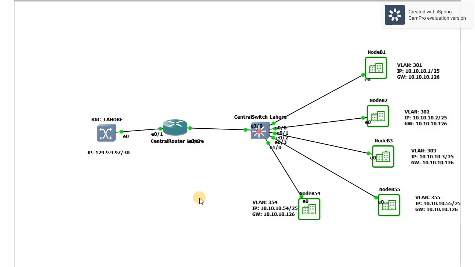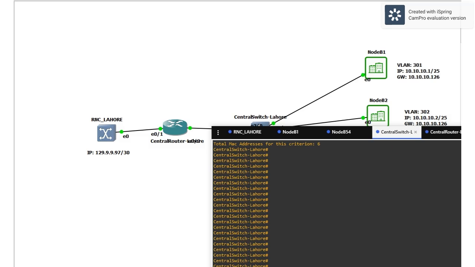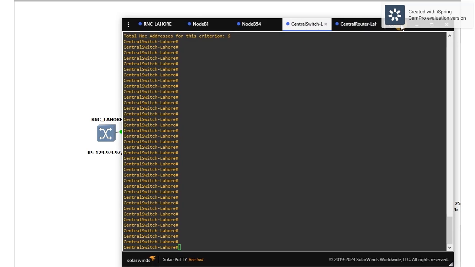Okay, now we are on GNS3. We are not going to do the switch configurations all over again. I'm just going to verify that it's properly configured. Here's our switch. We're going to verify if the Node B VLANs are assigned.